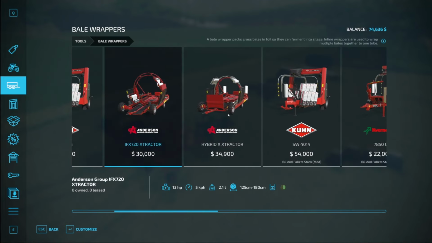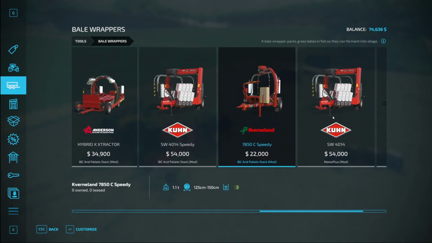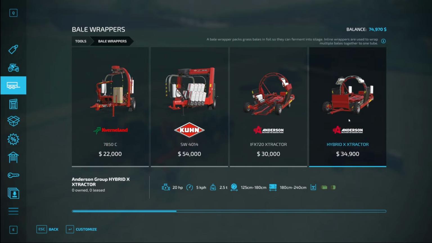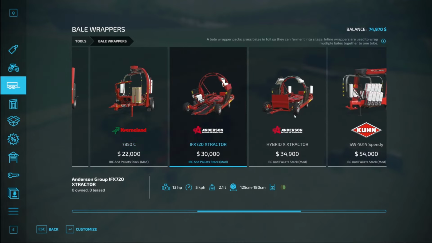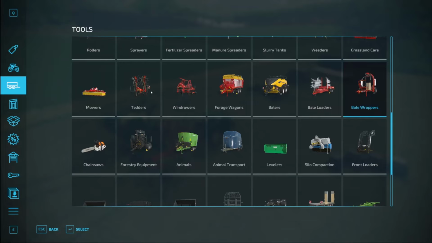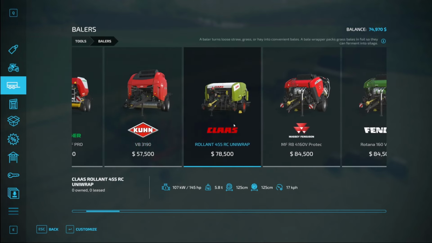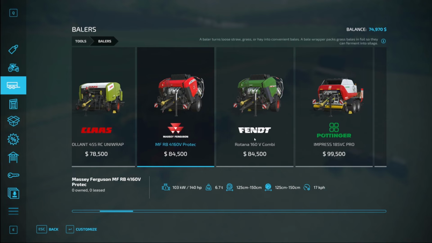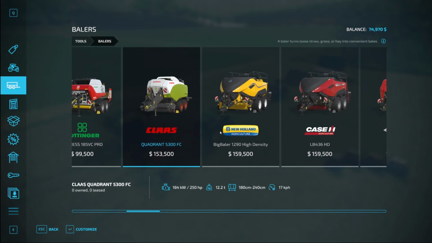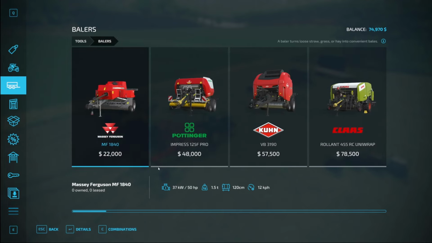So, square 180. It's not looking good. No. So we can only wrap 180 centimeter square bales by the look of it. So I'm not sure what I want to do. I need 180 centimeter square bales. They're so expensive. That's the thing. I might just get this little one.